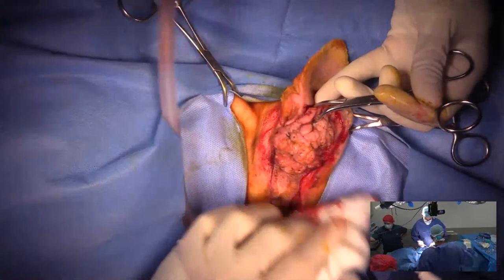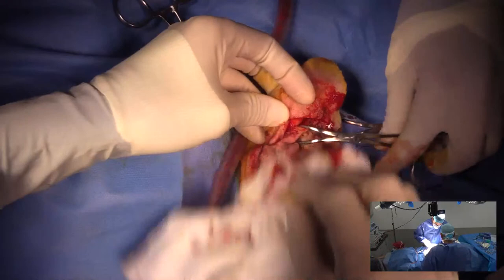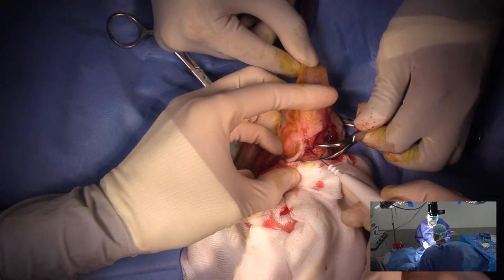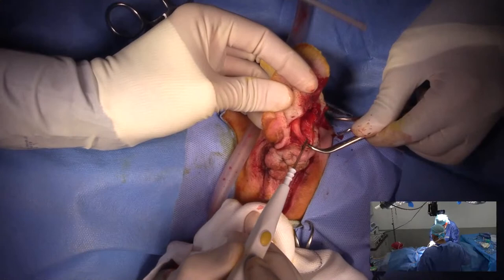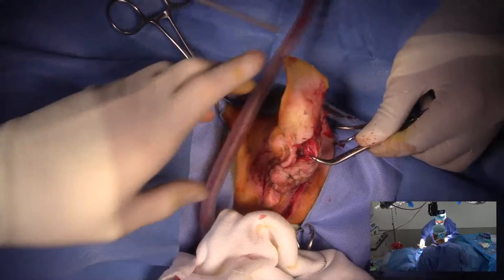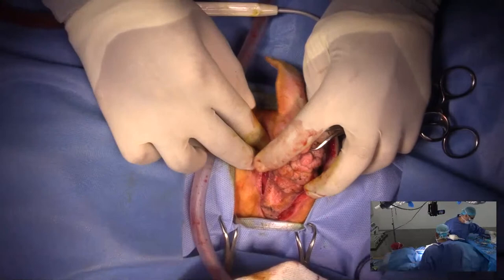So there's a question about whether it's been biopsied in the past, and it has been biopsied, and it came back just polypoid hyperplastic inflammation. In the beginning of this surgery is actually the trickiest when you're trying to establish that plane of dissection around the ear canal, around the external opening of the ear canal. I find that to be really tricky.